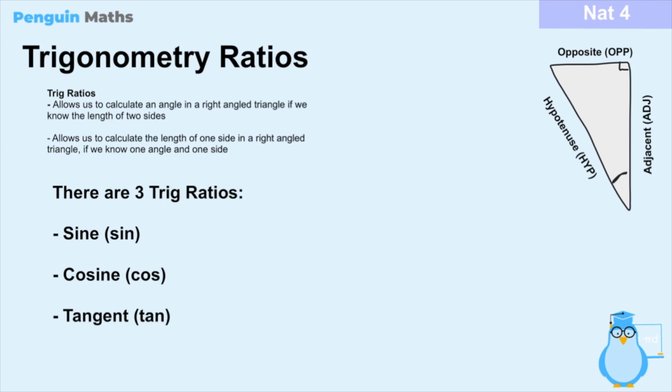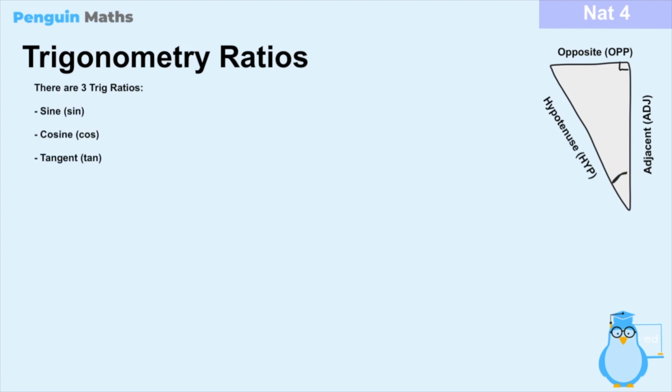What do they mean? Really all three of them do is relate the lengths of each of the sides of a right angled triangle to the ratio of each of them, and also the angle that we have. And all we really need to know at the moment is that each of these three things are just functions that help us solve for either one, the side of a triangle, or two, the angle within a right angled triangle. So the best way to illustrate this is for me to write out what each of these functions are.